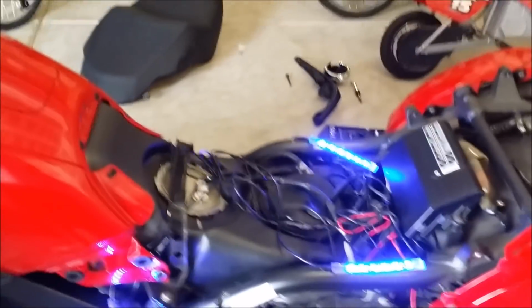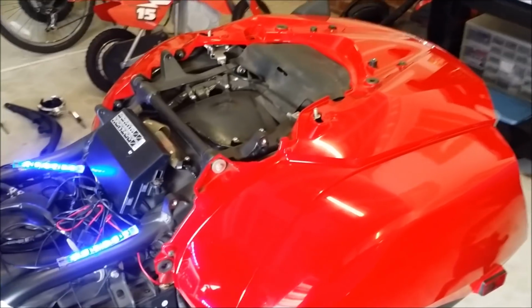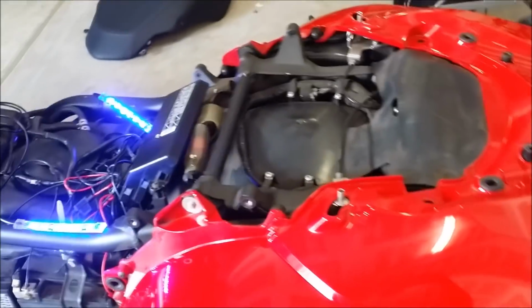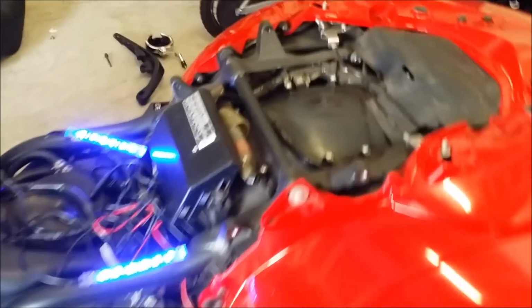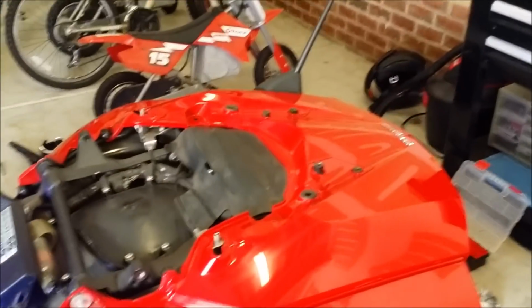Again, pretty good access, pretty easy to take that seat off. I'm really happy about that. It wasn't at all a problem. I don't think on the GL 1800 you have to take this stuff off back here. That was, believe it or not, the seat actually I think was easier, just pulled up right here, and you pulled the seat off after you pulled off the two screws, if I remember right. So a little bit more work here on the F6B, but it's worth it.